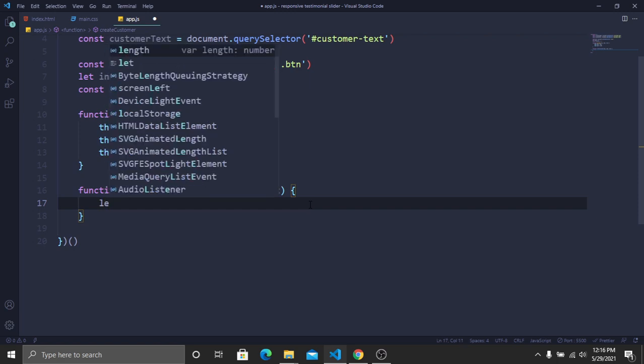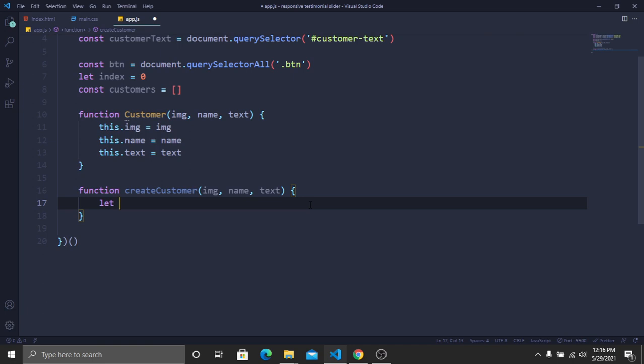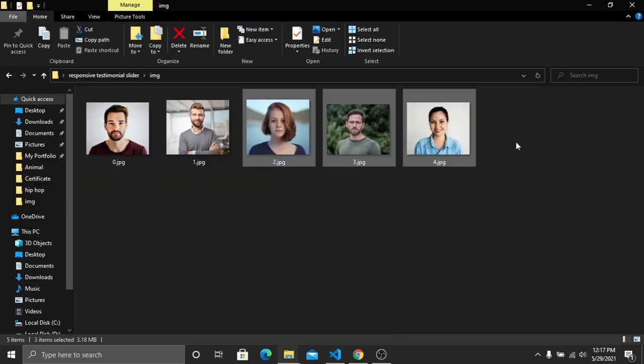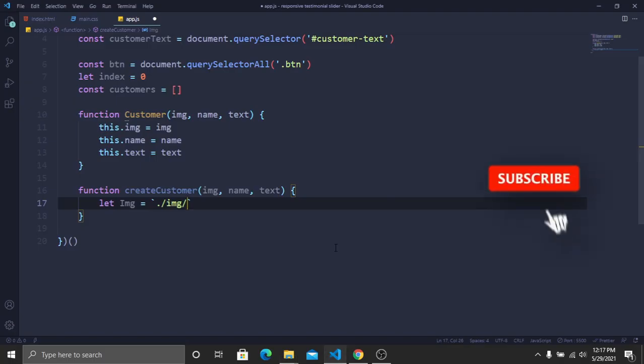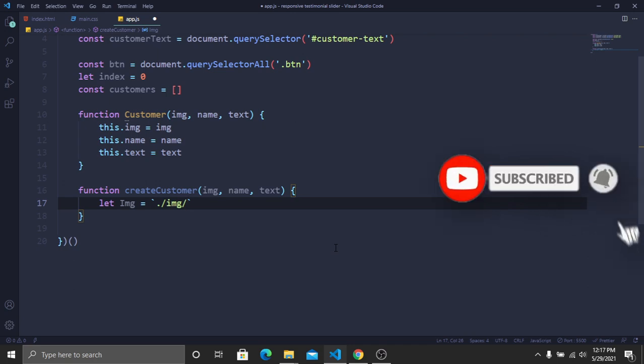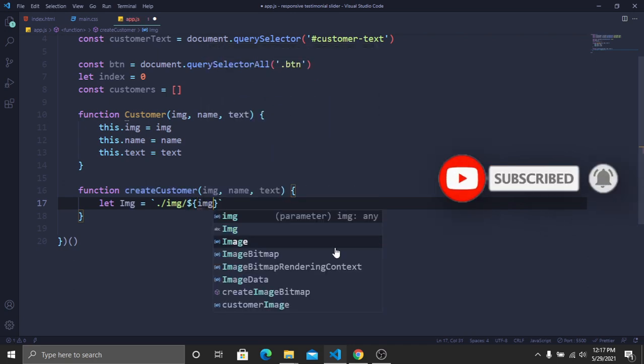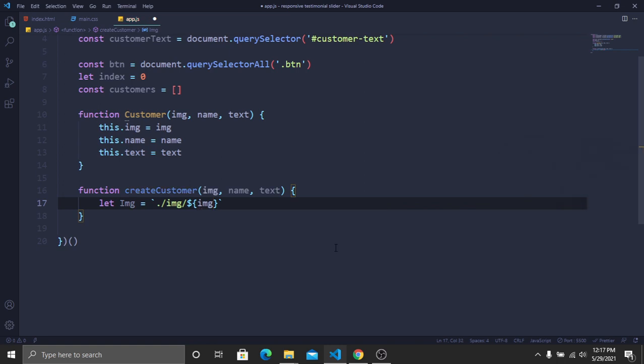So let's take a variable for our image, and the variable name will be image. And now we have to change the images each time we click on the buttons. So for changing the images, we have to take these symbols, and then we have to go to our image folder, and inside this image folder, here you can see that I have 5 images, and these images contain a serial number which is 0, 1, 2, 3, and 4. And each time I click on these buttons I want to take a different image, so we have to target our image. That's it. And these image files are all in JPG format.